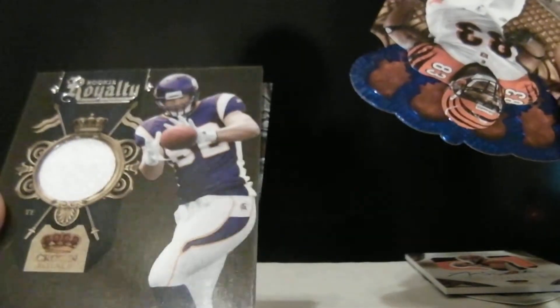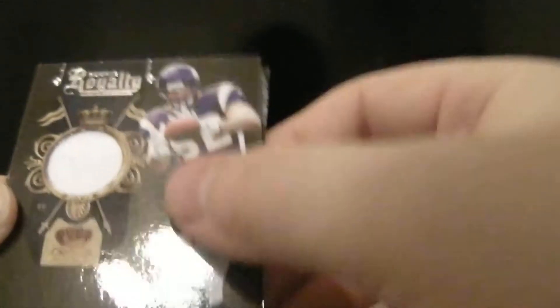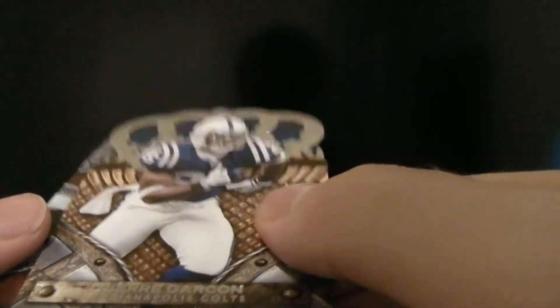Should have one more auto in here. We got Bosque for the Bengals, but no more autos — just Kyle Rudolph, a jersey card for the Vikings, numbered out of 100 for the Bengals. Kyle Rudolph jersey numbered out of 299. And then we got Frank Gifford, JJ Watt, and Pierre Gosson, and back to the Gifford and back to the Watt.